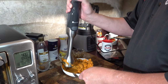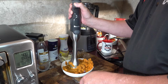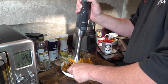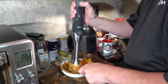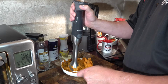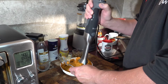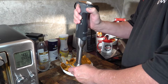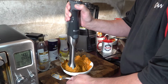Bella says hello. You just want to go around and blend and blend and blend, and the little blade is going to do all the work. As you notice, there's no splash. It's not throwing food everywhere. It stays within the housing of the immersion blender and keeps it neat. Now, I do spill some, but that's just because I'm not paying attention. But awesome tool, and it's just going to keep blending it up until you have a puree.